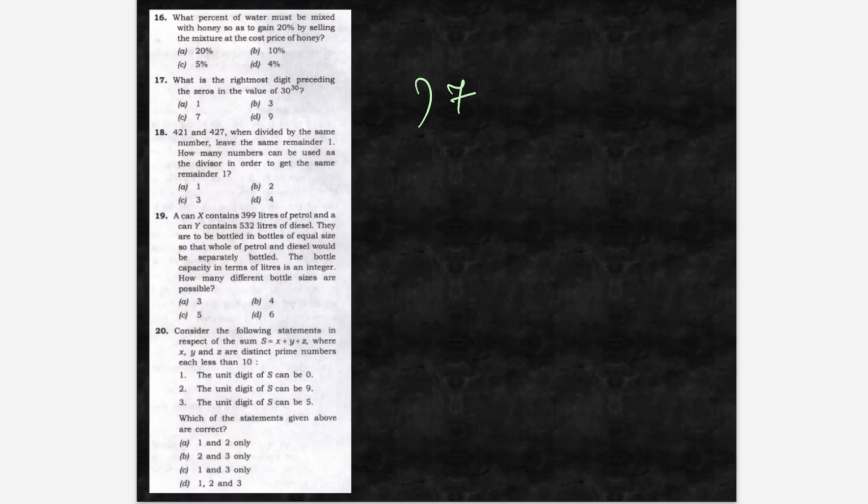So probably it has taken me 3 to 4 minutes, but I am assured of one answer for this question, correct? So you only need to calmly think that this is not a difficult question, because the question says 421 and 427, when divided by the same number, leave the remainder 1. Just that you have to understand how remainders are obtained, correct? If it is 7, you divide it by 2, 2 3s are 6, that leaves a remainder of 1, correct? So this small idea is I think a 4th or 5th standard idea. If only you have this idea, you can get this answer right.